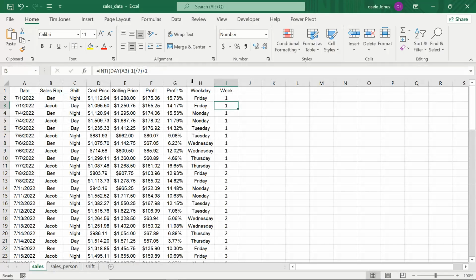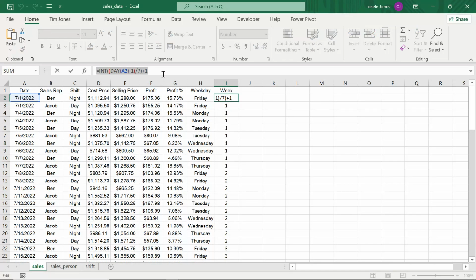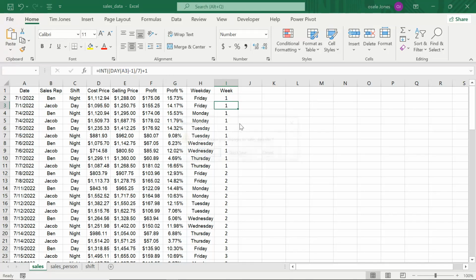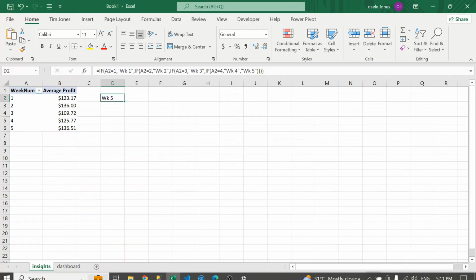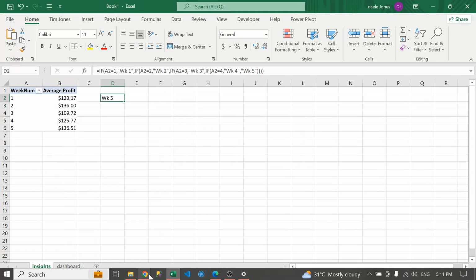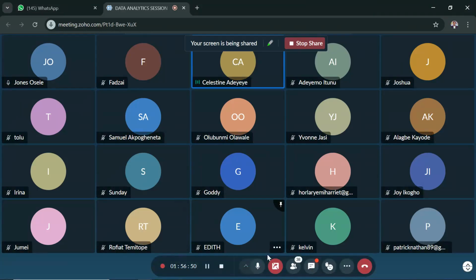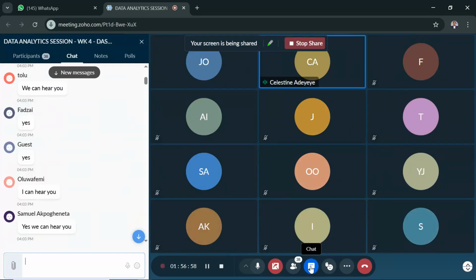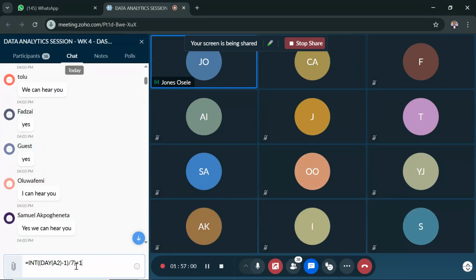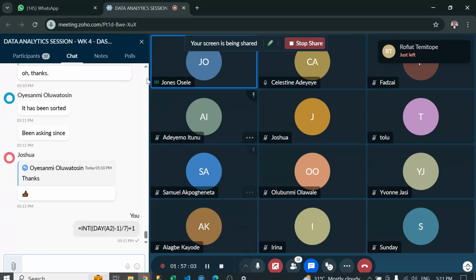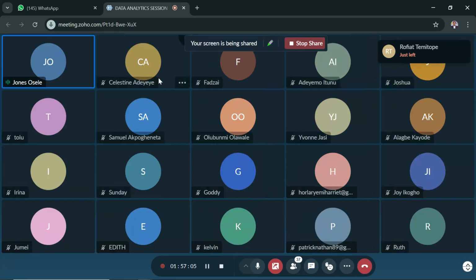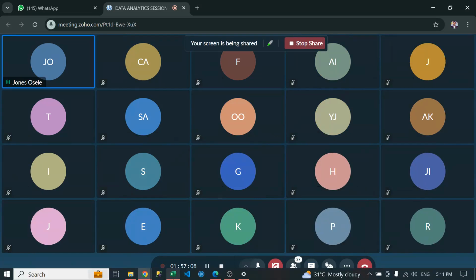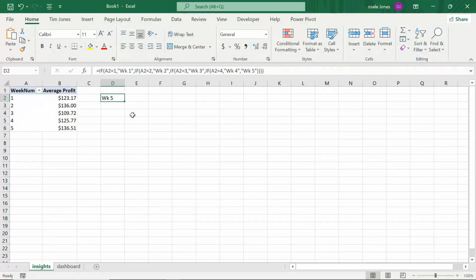So this is it. I'll just navigate this and Control C, and then save. I think the person that asked the question has gotten it. Maybe you can go ahead. No problem, just in case, let's just do this so everyone will be fine, so we don't go back again. Let's continue.